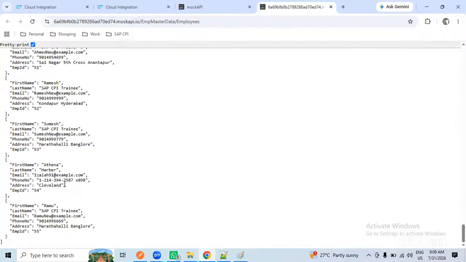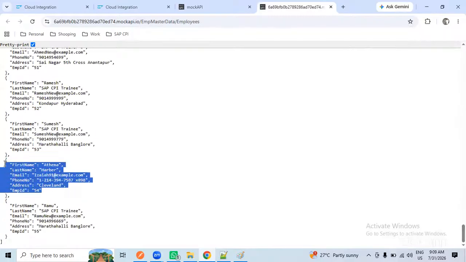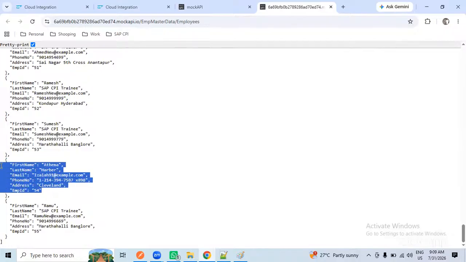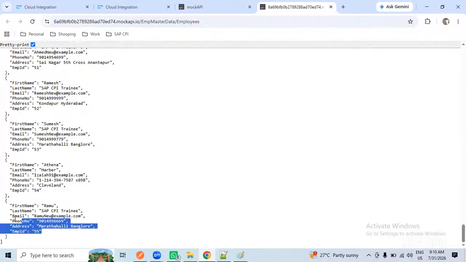See, earlier when I send the same data with the employee number as 54, but Ramu didn't come up here. The moment when I send the data with the application JSON, the content type, whatever the data that I have updated in my content modifiers, the same data is updated here. But post is creating the employee every time.